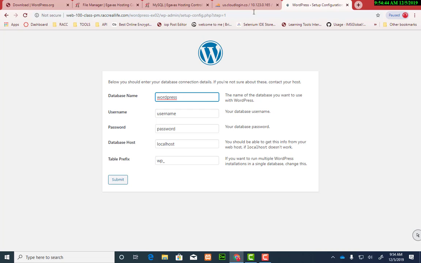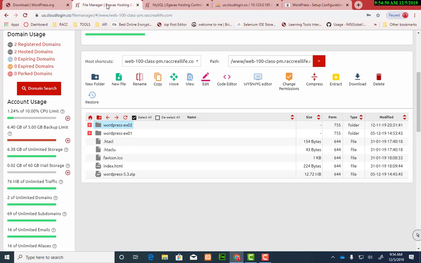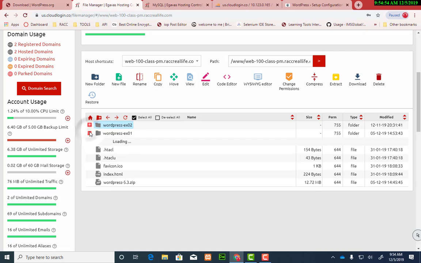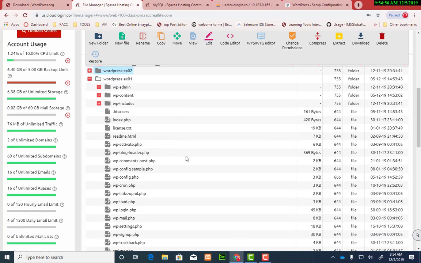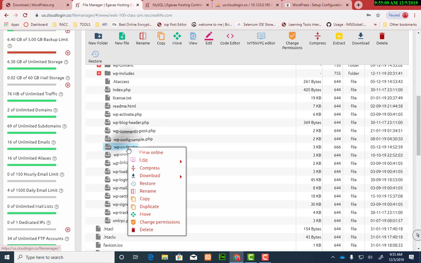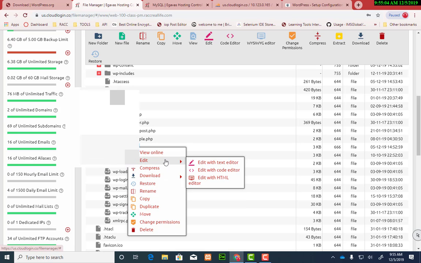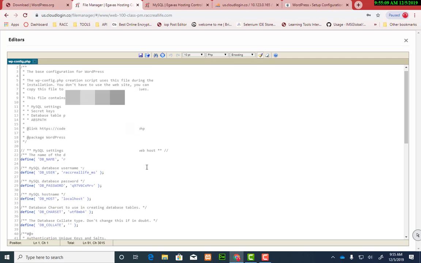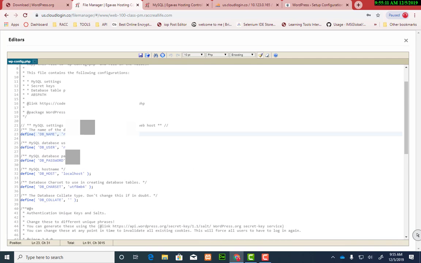Name of the database. Now, the cool part about this is if you forgot or whatever, I can go back out here to File Manager, and I can go right in here to WordPress EX01, and there's a file in here called wp-config. I can right-click on it and edit with Code Editor, and right here is all my information.